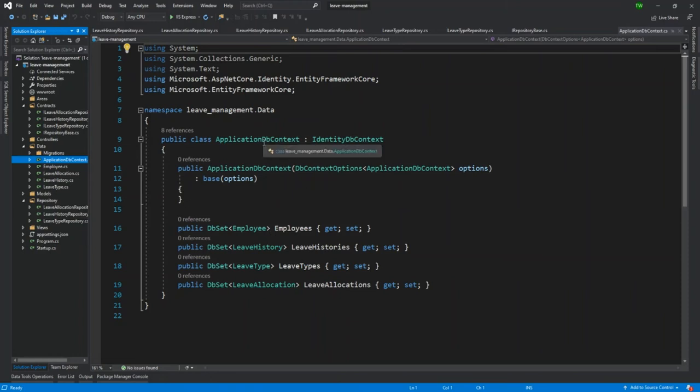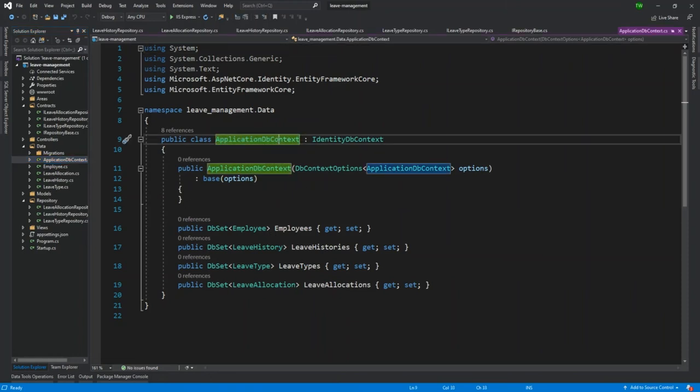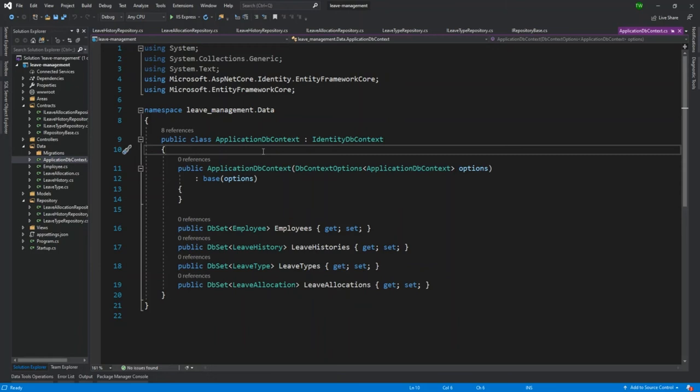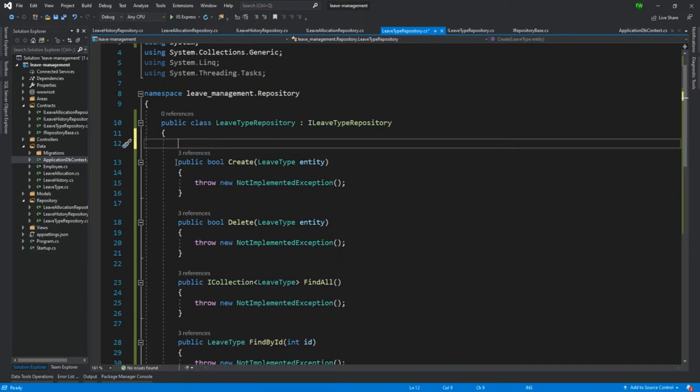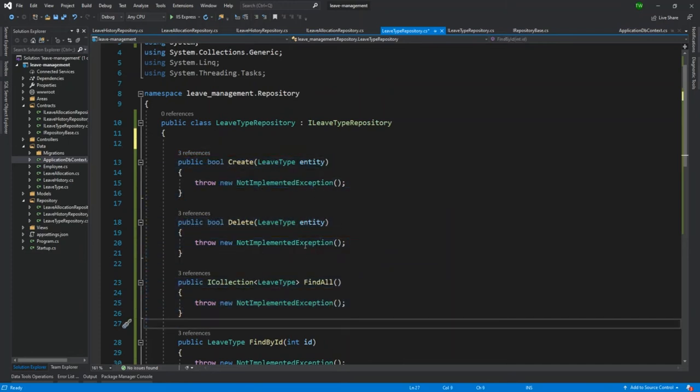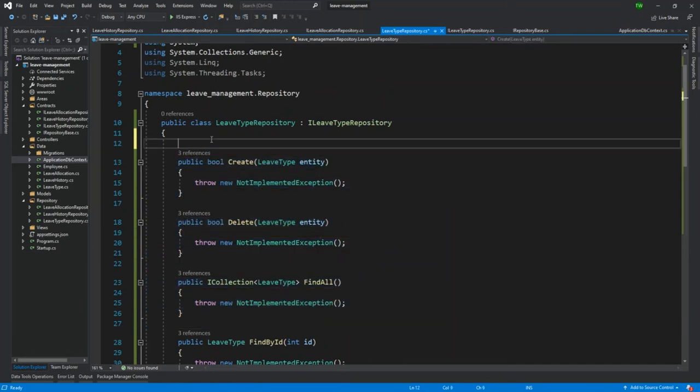So we need an object of type ApplicationDbContext, and then that will allow us to actually interact with the database. Going back to the first one we did, which is LeaveTypeRepository, in the class before our create and the implementation of all the other functions, I'm going to declare a private readonly property of type ApplicationDbContext, and I'm going to call it _db.